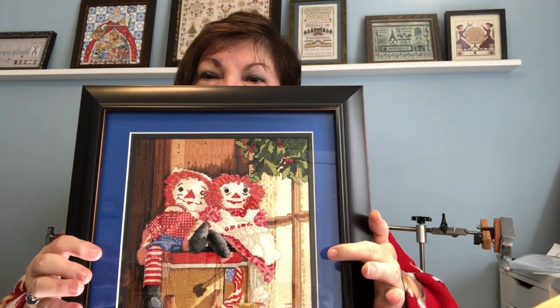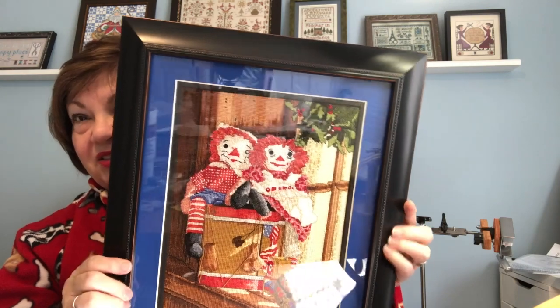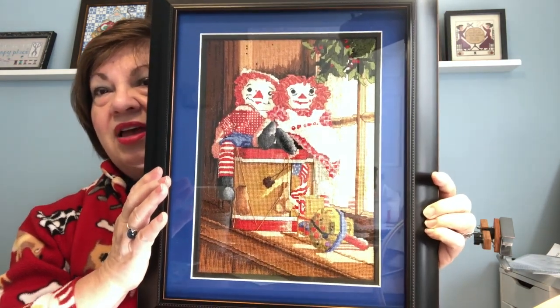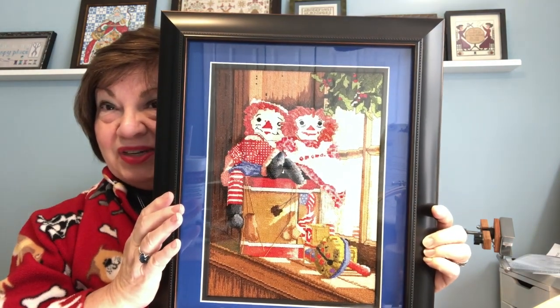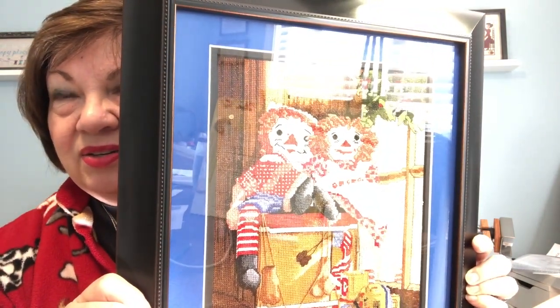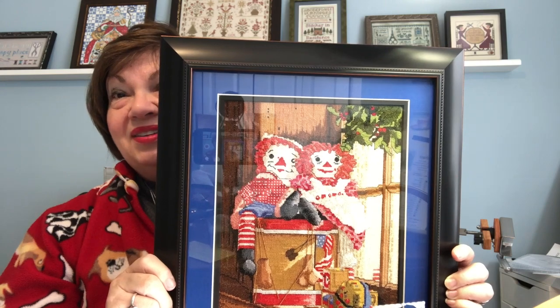Secondly I have my Friends piece to show you. I was able to pick up a picture frame at Hobby Lobby on sale 50% off and had it double matted — a small black mat next to the picture and then blue to pick up the blues in the piece. I just used the glass that came in the picture frame, so it's not museum quality or non-glare. I think it looks great and I hope my friend loves it. This little raised edge on the frame has little dots that look like little beads around it — I feel like it complements the picture quite well.